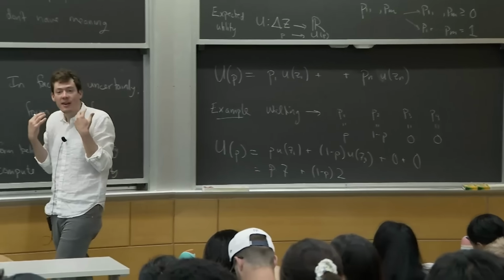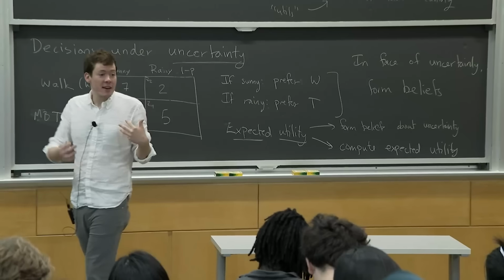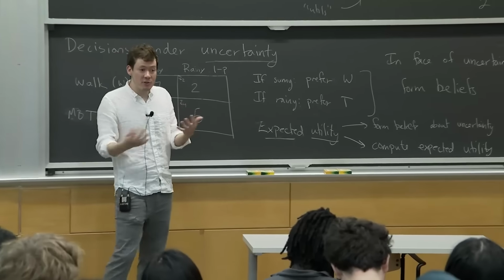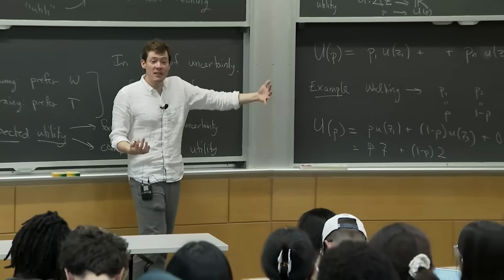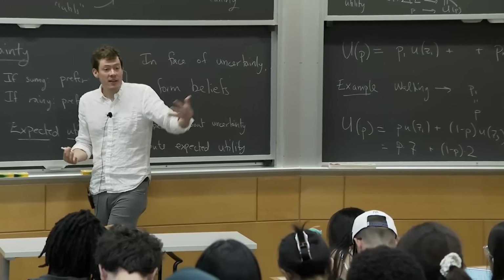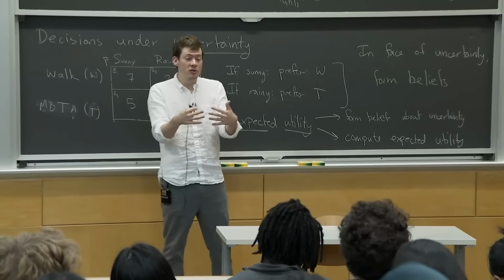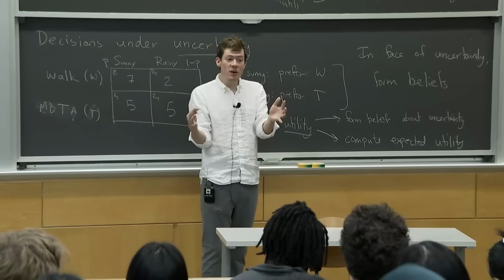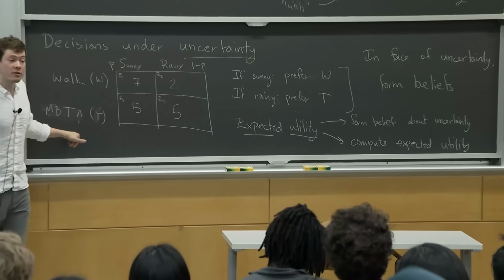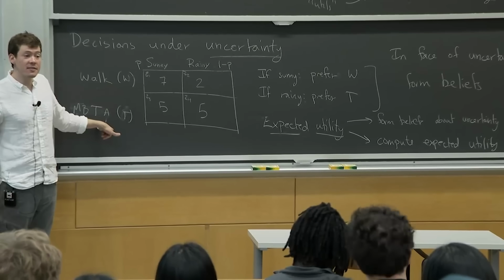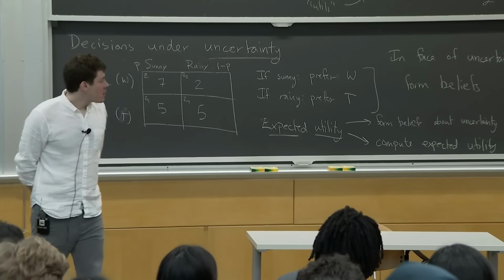So I could say in my head, what would I prefer between a stock that always pays a return of 1,000% and a stock that always pays a return of negative 1,000%? I know which one I'd prefer, and I can compute my preferences, but there may not actually be a company listed on the stock market that is going to give me that lottery. In reality, I'm going to face a limited choice set, a limited menu of options. Each of those options will induce a lottery, and I'll make a choice among this smaller collection of lotteries. In this case, that collection had 2 lotteries, the walking lottery and the taking the T lottery. So when you're calculating this function, you've already chosen a lottery.